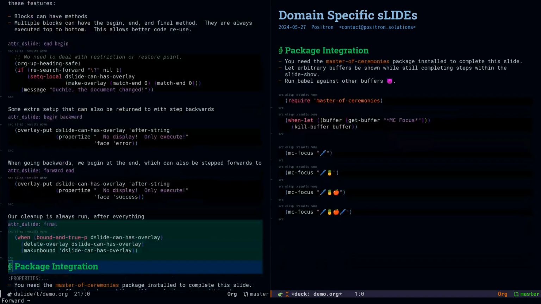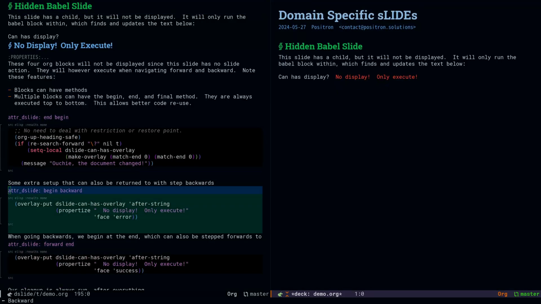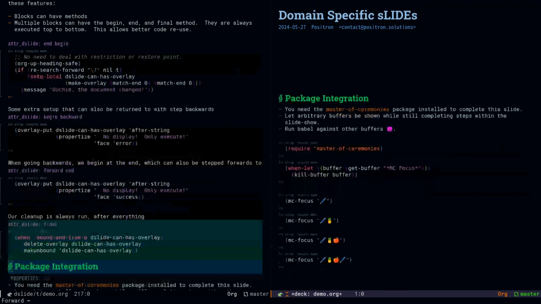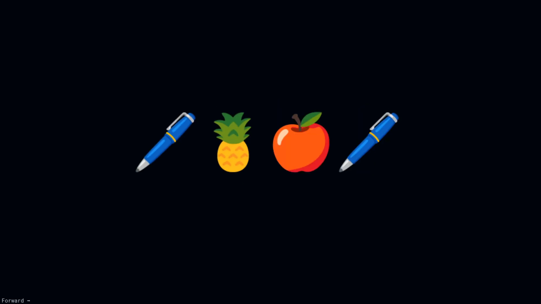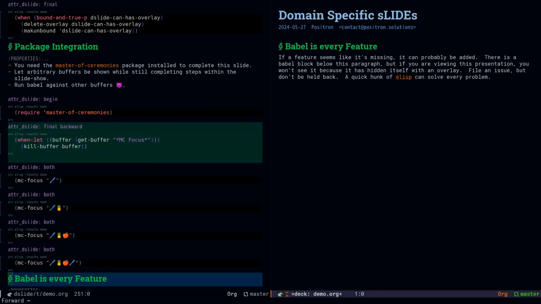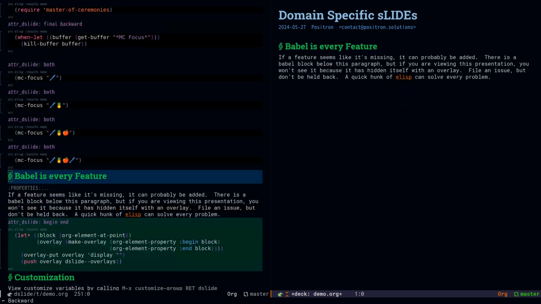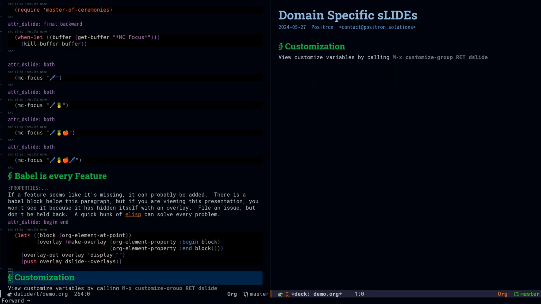So I can do Babel without even having the Babel visible. But there's going to be more ways to do that coming up pretty soon. Someone has opened a feature, and I'm just getting some feedback if their idea is the right way. Okay, and here's an example. There's a block. You can see the block is run. I can't see it because the block is hiding itself. And this is just an example. If you're missing something, just use some Babel because there's a way.